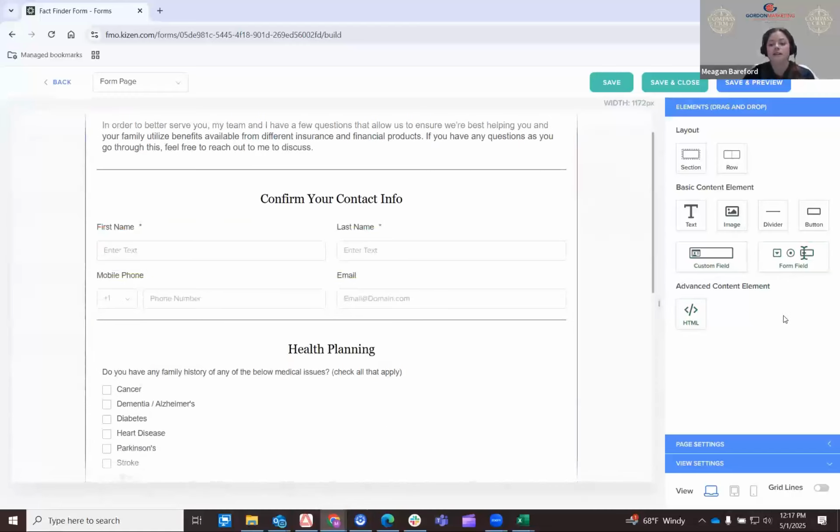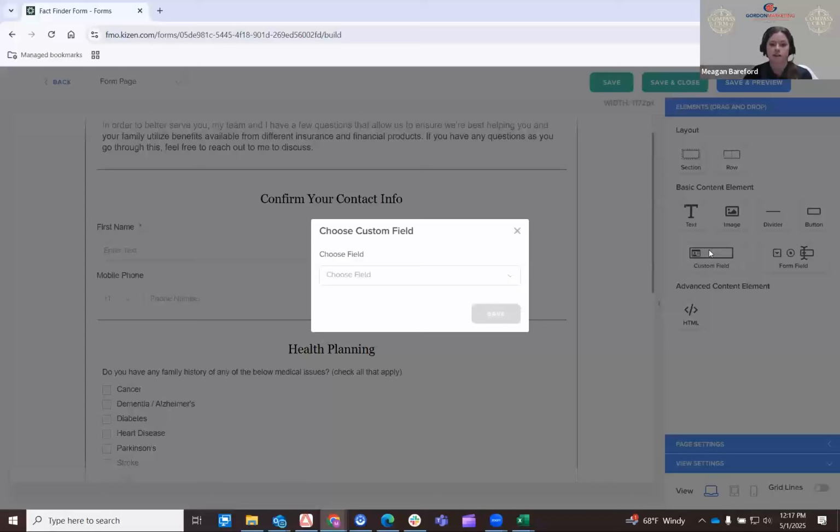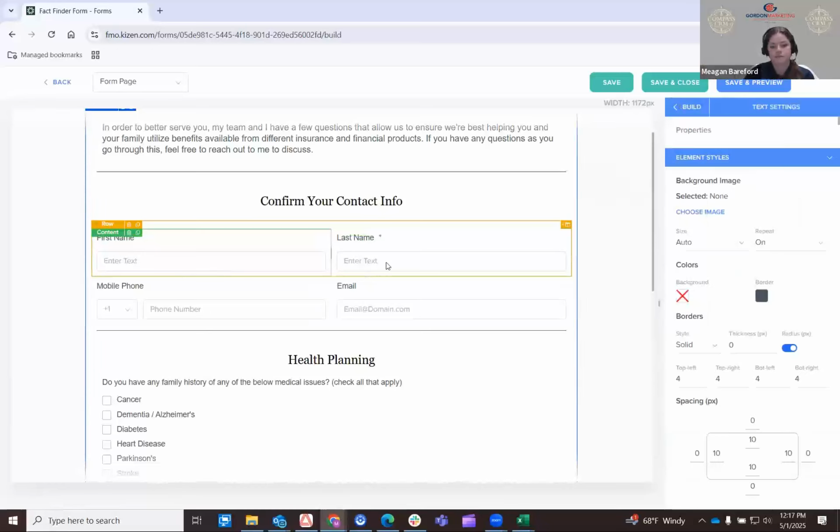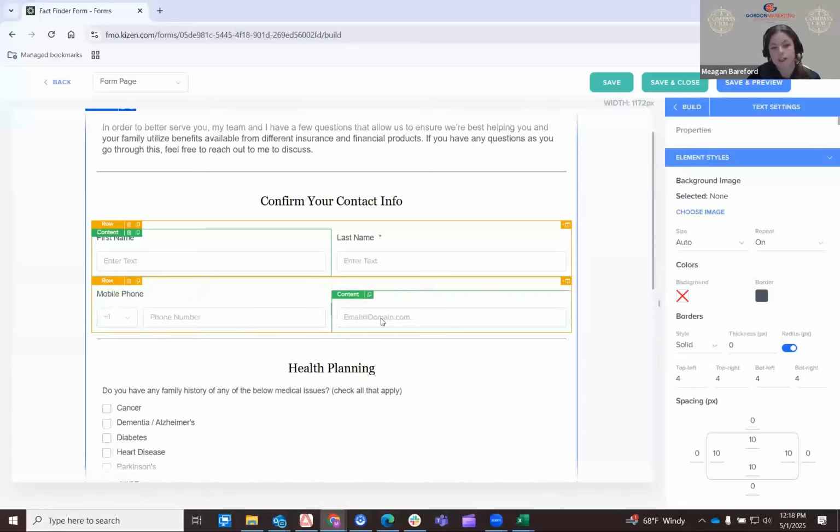So the biggest thing with your forms is knowing the difference between a custom field and a form field. The custom field is something that is directly related to the contact record. So, for example, if I, Meagan Bareford, were filling this out, I would put in my name, mobile phone, and email.